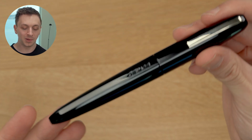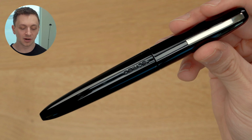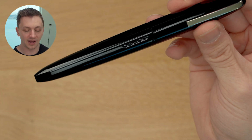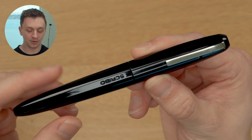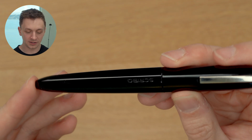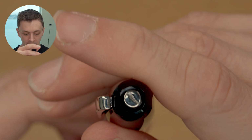I think it's quite a good looking pen. It's a very simple pen, but the more that I've used it, the more I've really liked it. In terms of the shape, it kind of reminds me of a Nakai shape, where it's weighted more heavily towards the waist and then it really tapers down. We have flat ends on the top and the bottom. There is a little finial with a feather on there, which is appropriate for this Piuma.